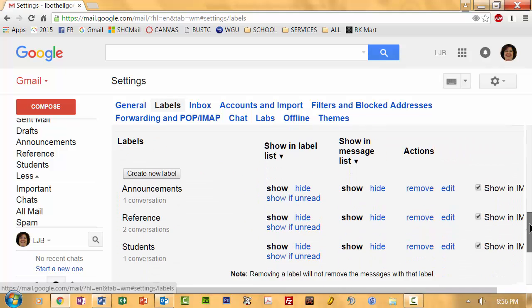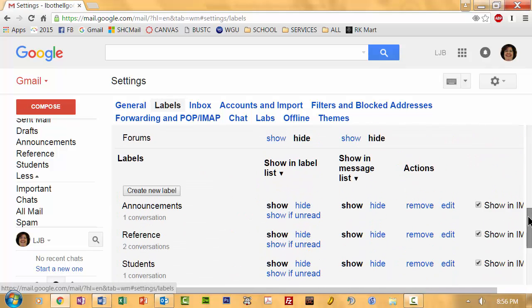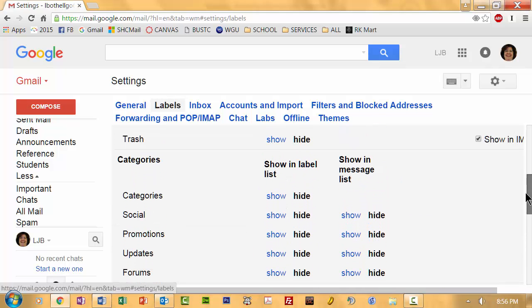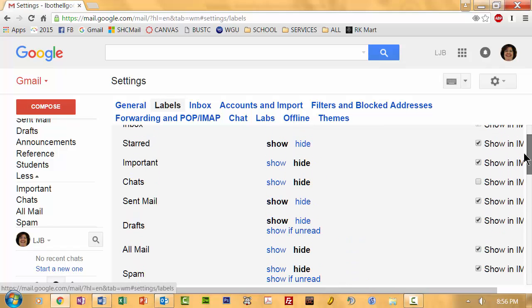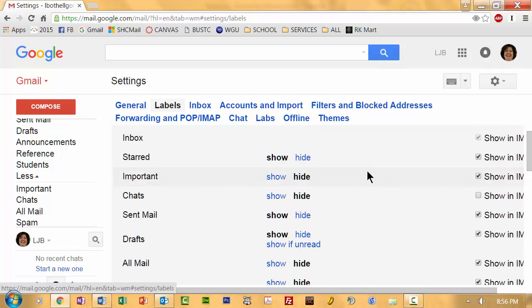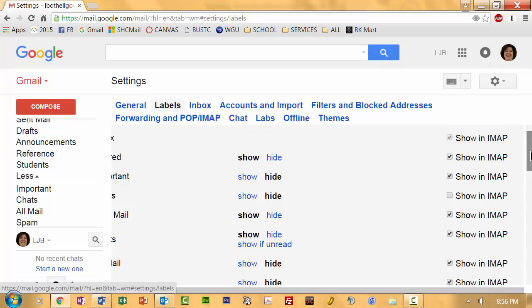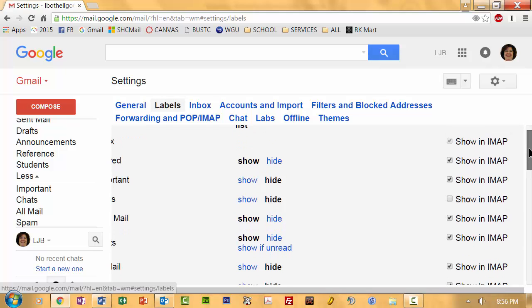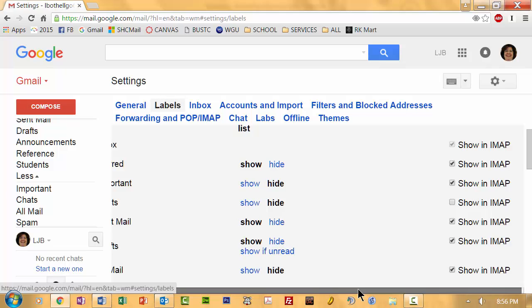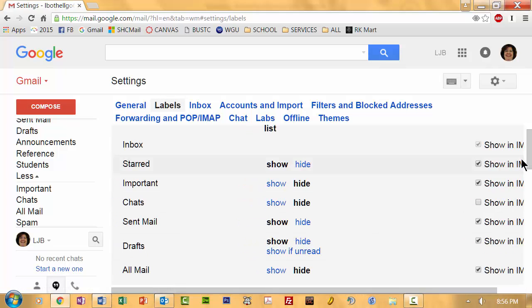So for instance, these are important labels. Now these are the ones I have created. But I am wondering about the important. Now with the important, I can't delete it, but look at this. Gmail is giving me the option to see these different folders in IMAP.